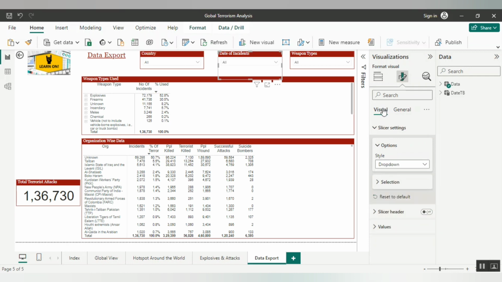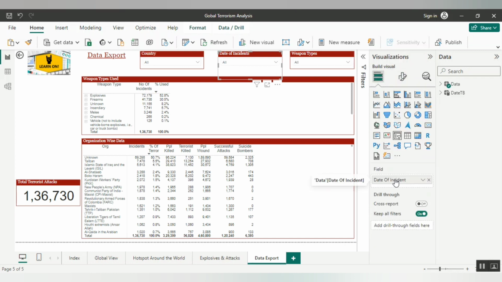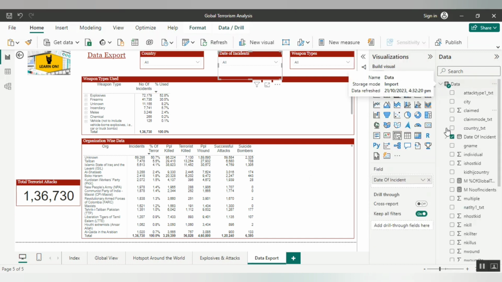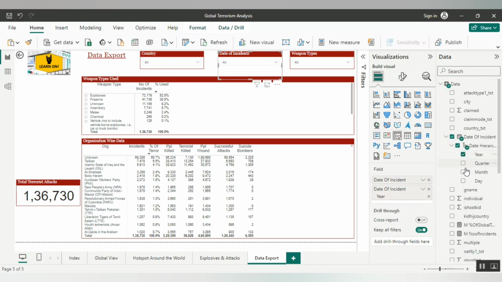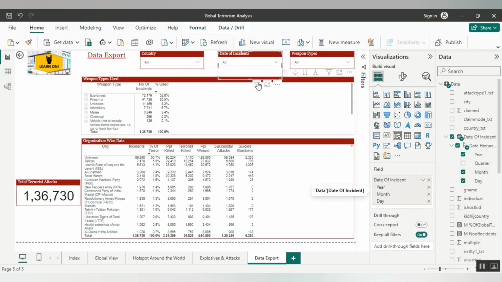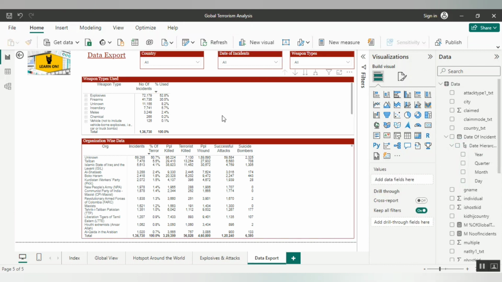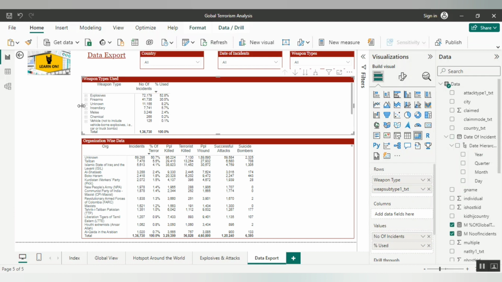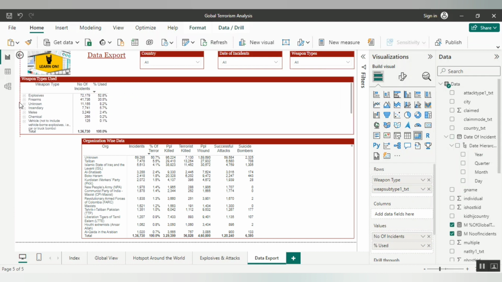The drop down list, what we can show, is rate of incidents. Rate of incident will have year, month and date. Let's remove this, and yes, it's working fine. Perfect. You can decrease this so it will have this space. Perfect, and you can remove this one. And now we can expand this till the right.